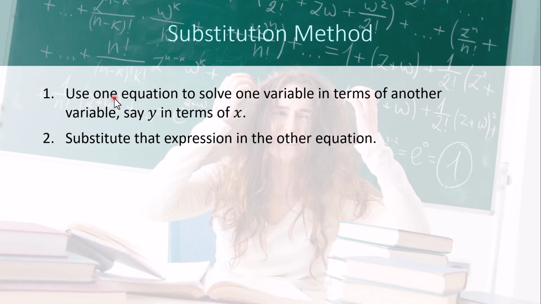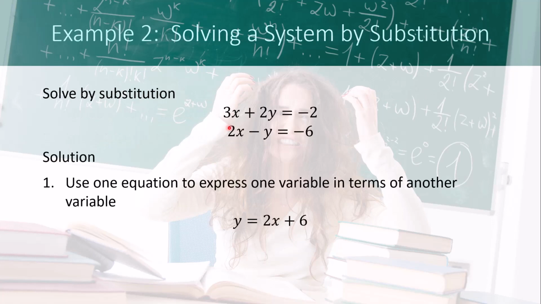Okay, now we are back in slideshow mode, and we are going to go into our second technique, which is the substitution method. And how does this work? Well, we're going to have 2 equations, and what we're going to do is use one equation to solve for one variable in terms of another one. Say we're going to express y in terms of x. And then in the second equation, wherever we have a y, we're going to replace that with our expression in terms of x. Once we've done that, we can solve for x. Once we figure out what x is, we can use the very first equation to figure out what y is. Now, what the heck does all that mean? Well, let me show you in an example.